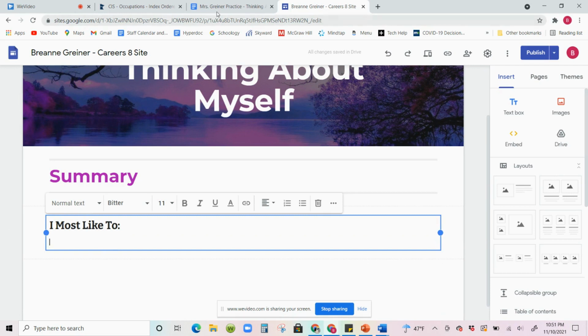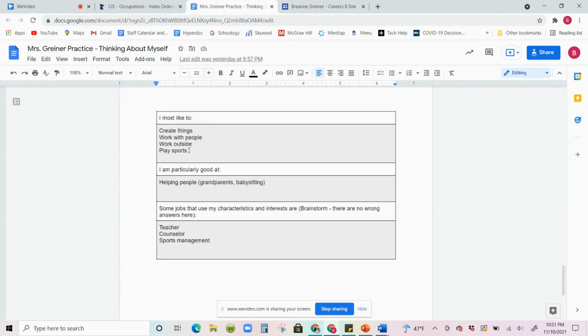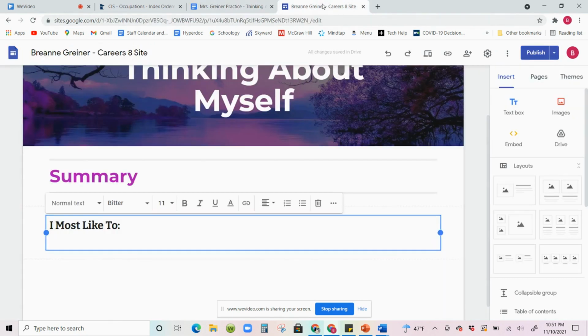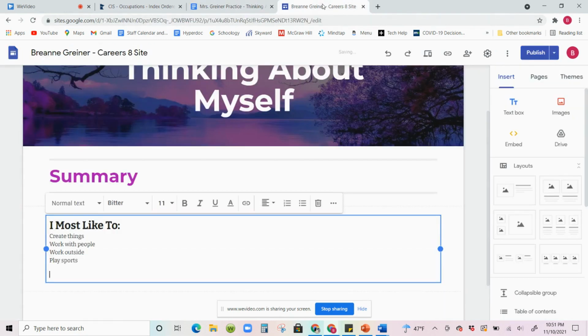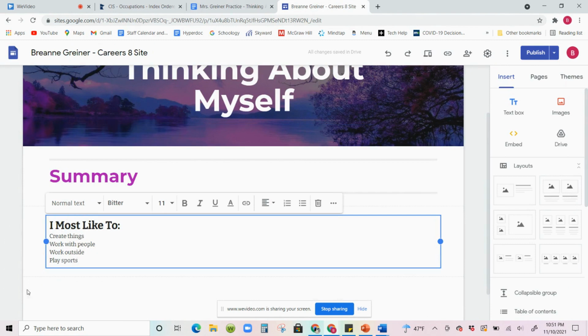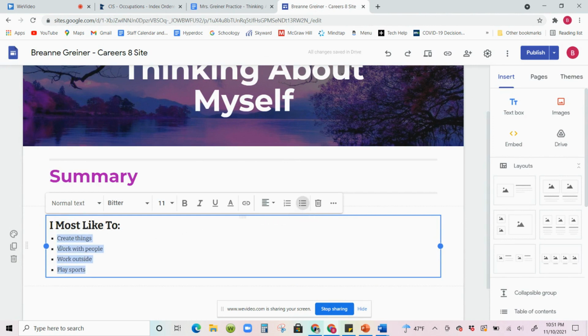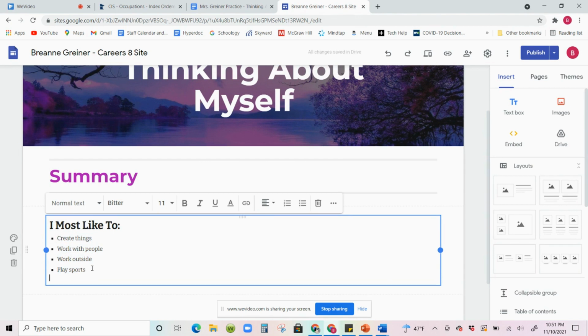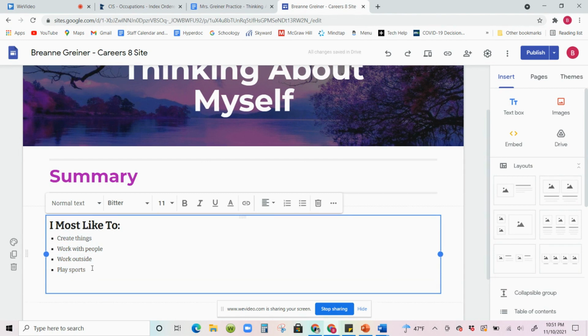So that's perfect. We'll go back to our worksheet, and all you're going to do here is select, copy, and then paste. Okay. Now, because I like the way it looks, I would like you to then select what you just copied and pasted here and turn it into a bulleted list. If you have everything typed out on one long big line, I want you to create a bulleted list like you see here. So make sure it looks like it's a nice, clean, neat order.